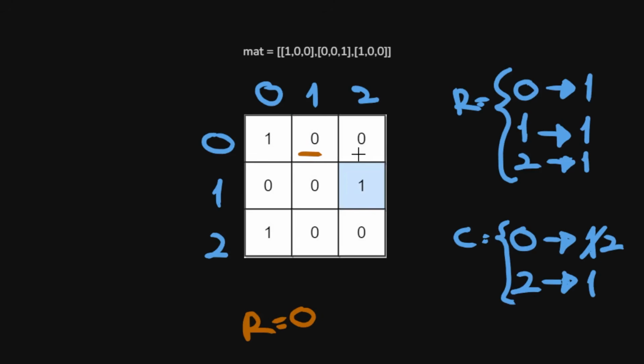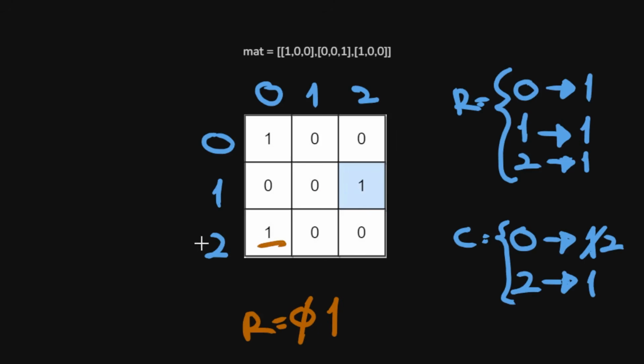Next we are here, and this is 0, so we just continue. This is another 0, this is 0, this is 0, and next we have a 1. If we go to row number 1, the count is 1, meaning we only have this 1. And in column number 2, we have 1 also. And given that these two values are 1, we are good to go. This is a valid position, so we add 1 to the result now.